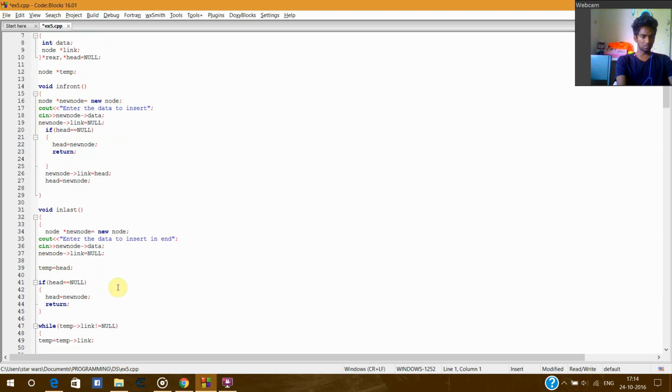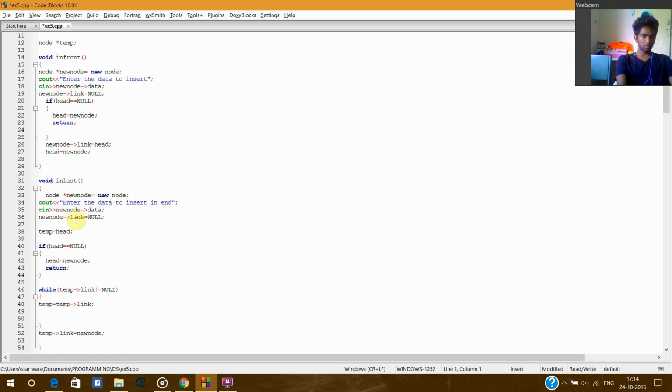Whereas for insertion at the last, we also enter the data to insert at the end. We create a temporary node, temp equal to head.